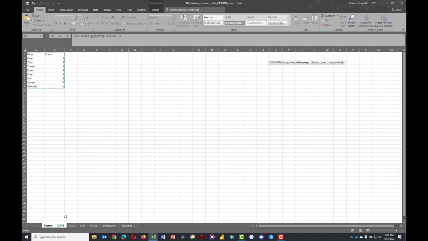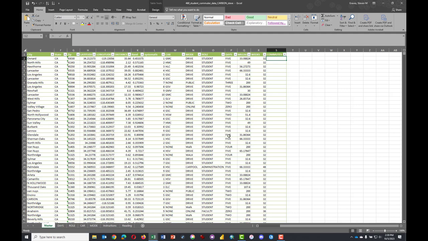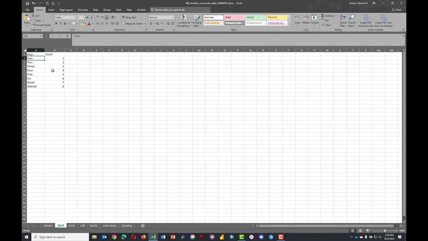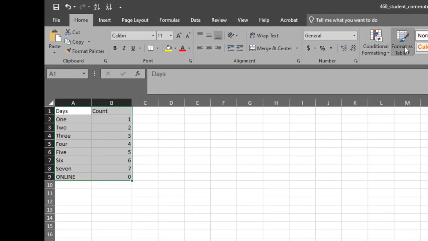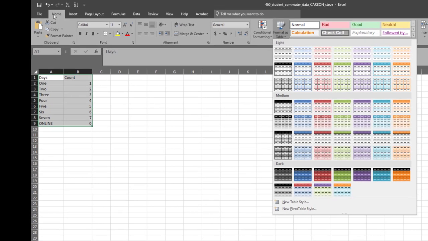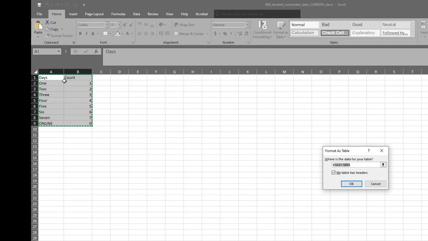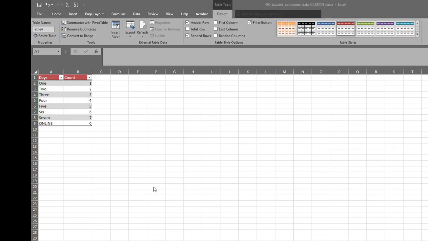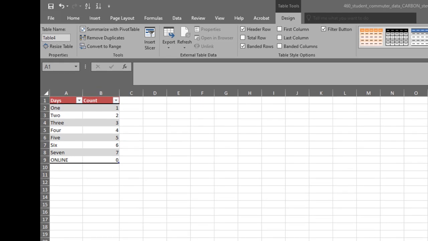Notice nothing's happening, so what we have to do is escape out and stop for a moment, and let's format this as a table. Highlight this, click on format as a table, and of course we're on the home tab, and then pick out a design. This one's fine. It will recognize that you've already highlighted the cell block and click OK. What happens here is that the software treats worksheets that are designed as a table differently. It automates a lot of the tasks that you have to do.